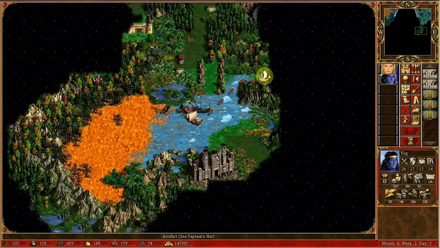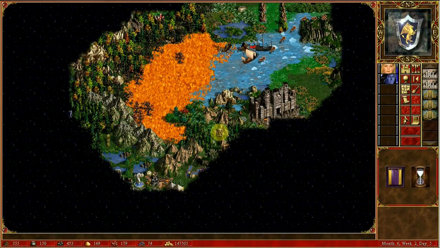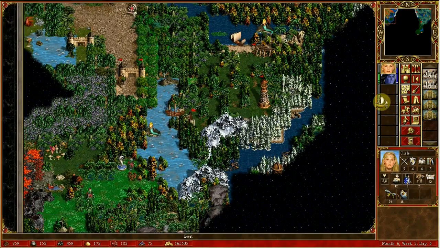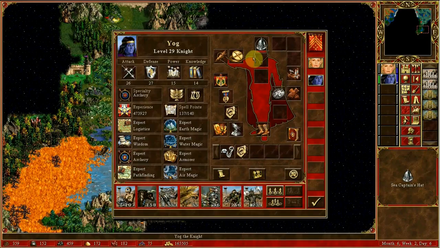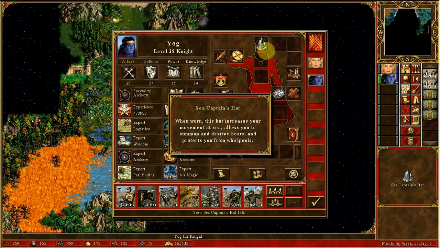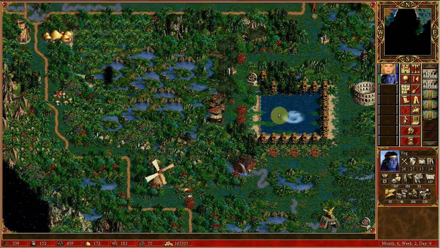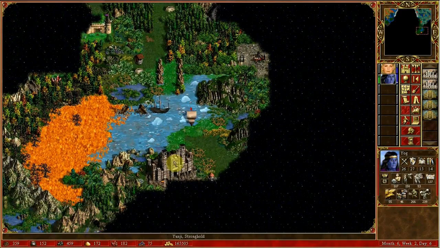This is another secret passage. Wow! This is great. Protection from whirlpools. Now I can go safely through this whirlpool.